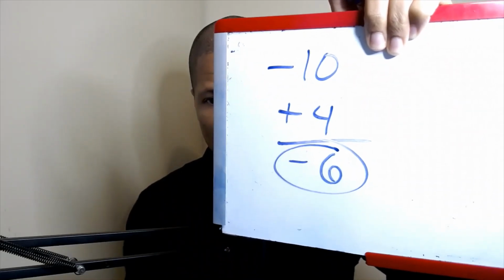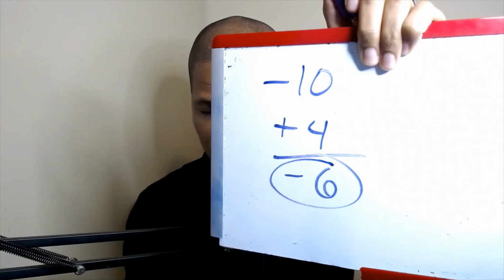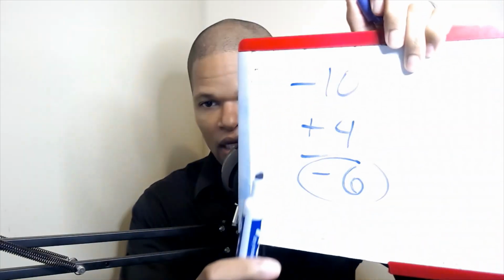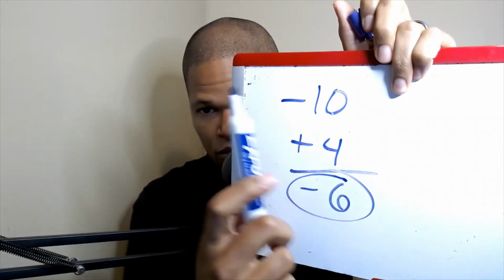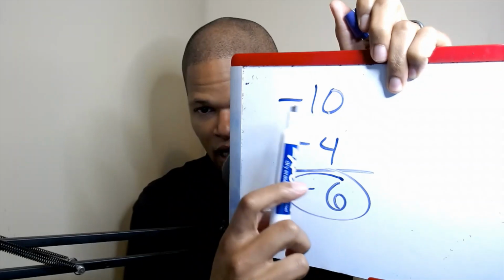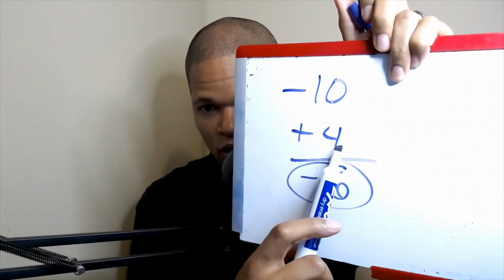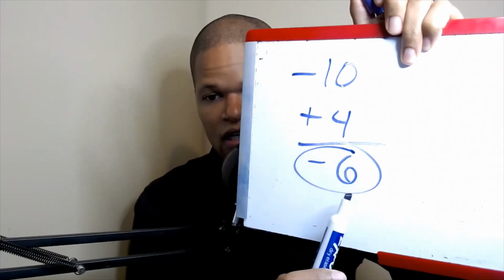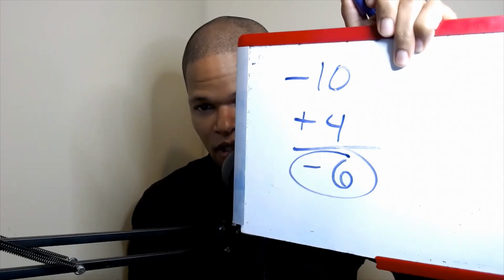So this is where a lot of people get into trouble. Sometimes if you're a parent, for example, and you're trying to get this concept across to your kid, it helps to use money. I don't know why, but with human beings and money, all of a sudden people can pay attention and concentrate. If you don't use money, good luck. But let's say you tell your kid, hey, what happens if you had to borrow $10 from your buddy Bob? Bob, can I have $10? Okay, you owe him $10. The next day you pay him $4. How much do you still owe him? Well, you owe him $6. A lot of kids don't have trouble understanding that. So when you say owe, put a minus sign there, and sometimes that brings some clarity.